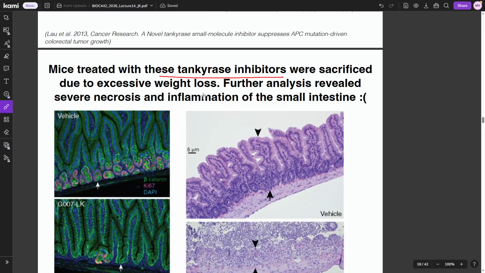So basically, we stopped the division of these small intestinal cells, and there's a lot of division that occurs in the small intestine generally to try and keep the intestine healthy. But you get rid of that, and the small intestine is a digestive organ, so there's a lot of raunchy stuff going on around there. A lot of things that could be considered detrimental or harmful to cells, which is why you need to constantly replace the cells over and over again. So you can probably understand why it would lead to necrosis and inflammation of the small intestine, which would lead to weight loss and eventually death, if not monitored and treated correctly.